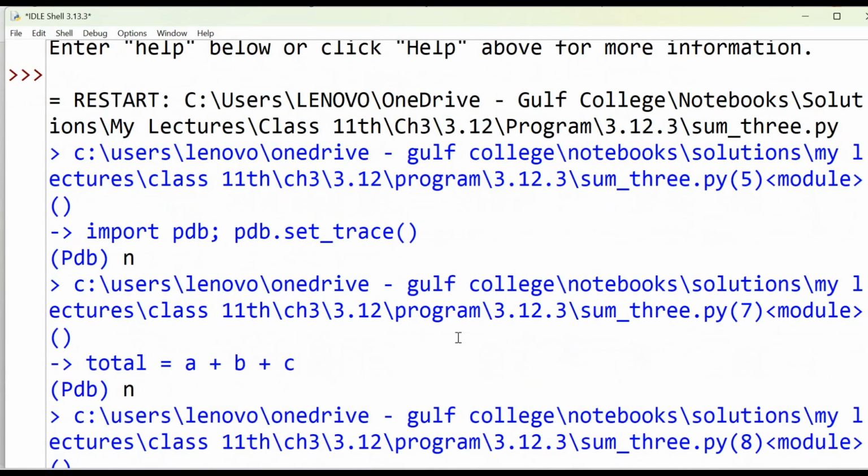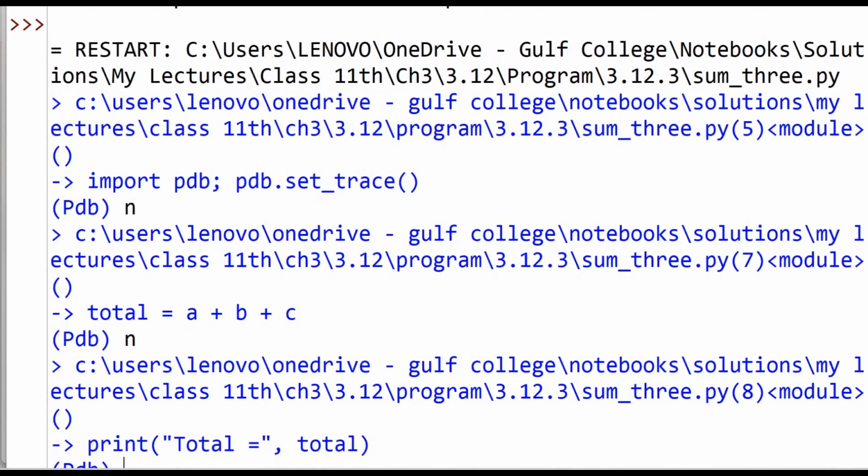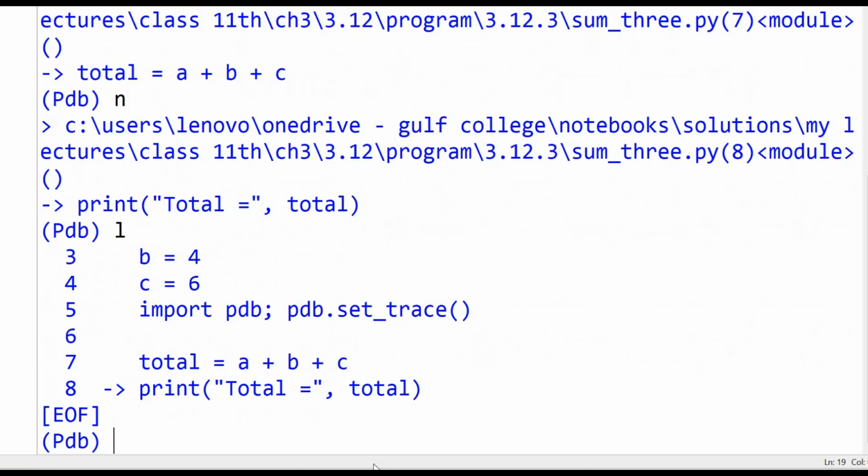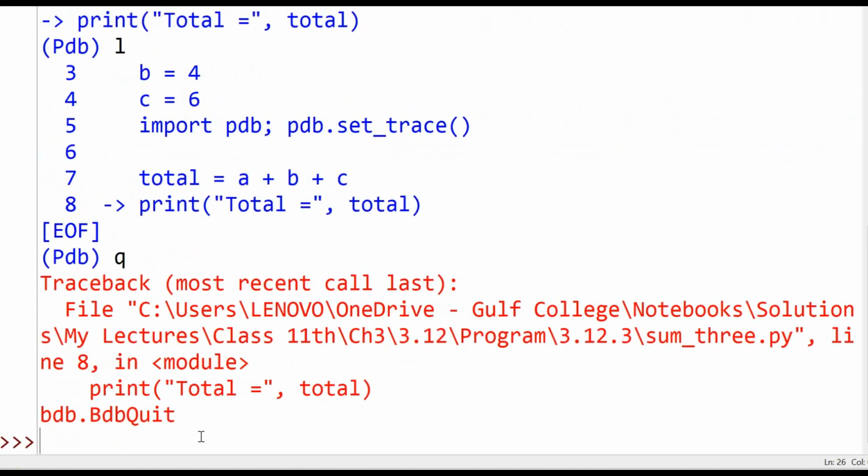Next, they are showing the total. Okay, l, they are showing the list of this, b equal to 4, c equal to 6, and then total equal to a plus b plus c, and then total. Okay, when you press quit, it will display this.